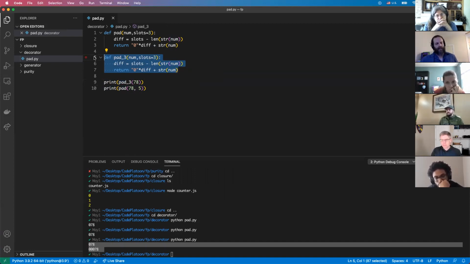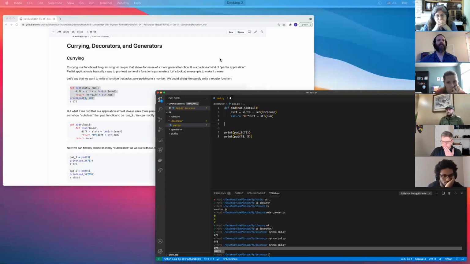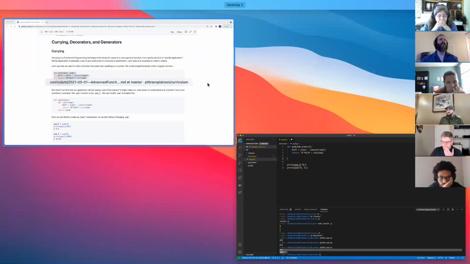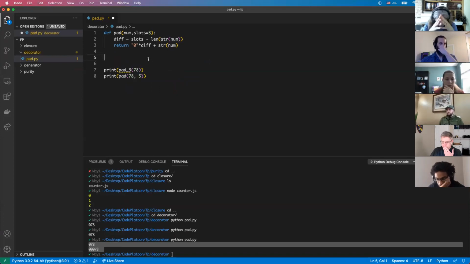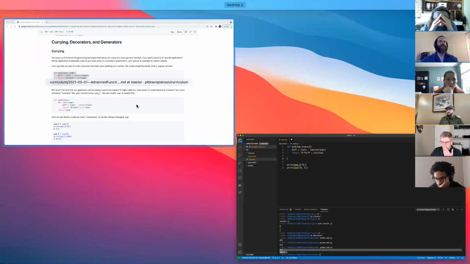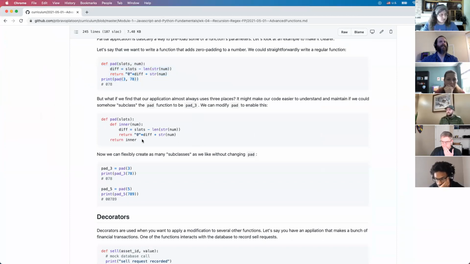So is there a way, rhetorical question, to somehow keep this general function, but also in our code make it clear that we have a specific use case? Let's go ahead and take a look at this.